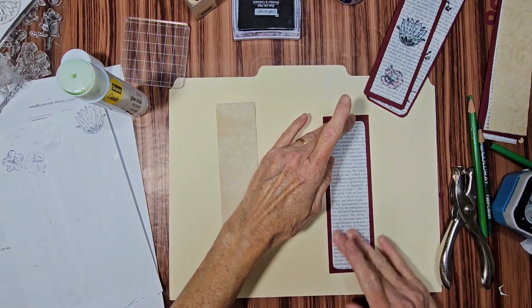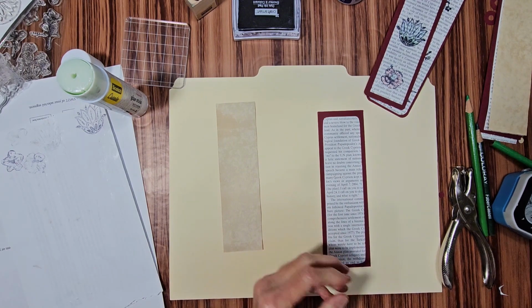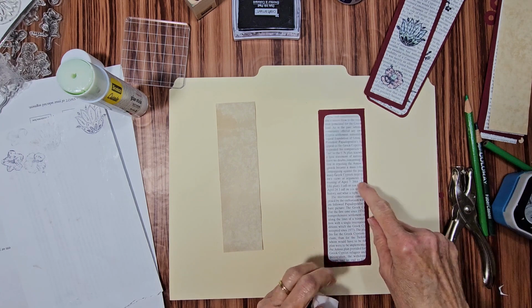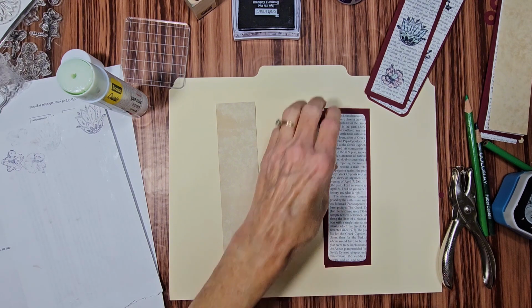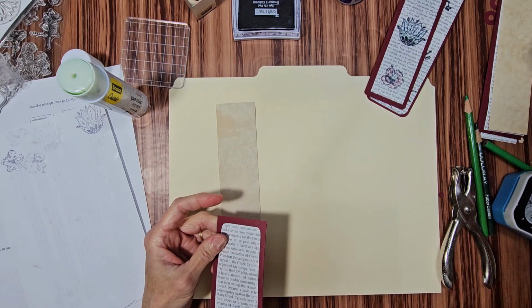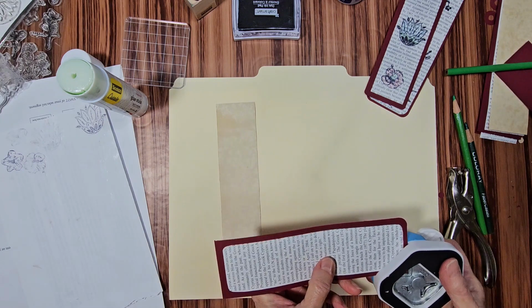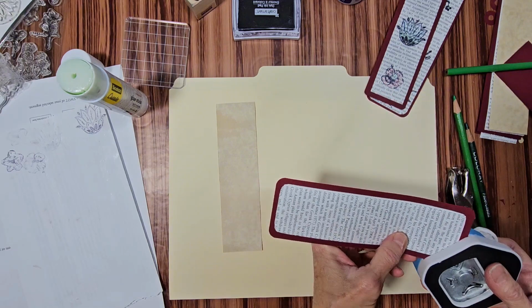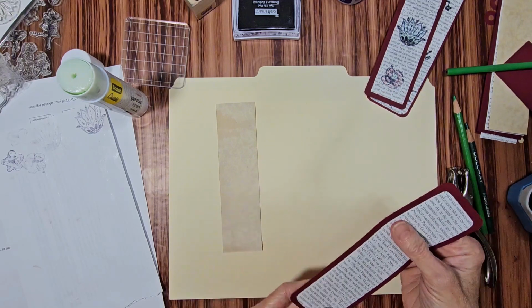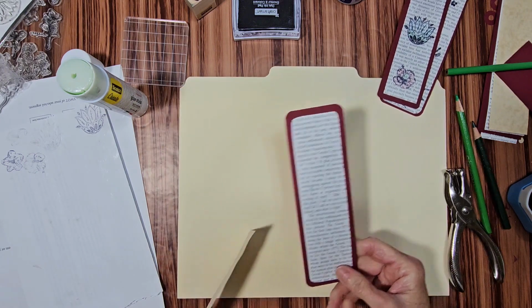In the past, I did that quite often. See, now when I cut these, I cut them so they were just a little bit narrower than that first one that I made. The first one was kind of just my practice run, but I think it turned out good. So now we'll cut our corners. There we go. Now I could have had that up a little bit higher, but it's fine. Doesn't have to be perfect.